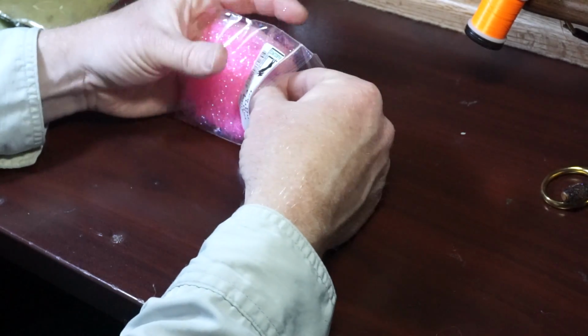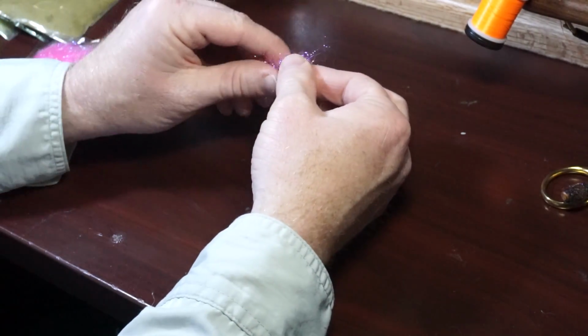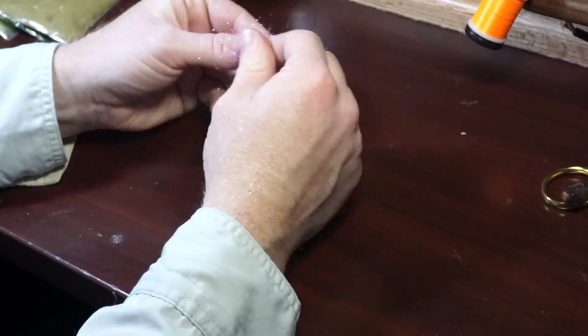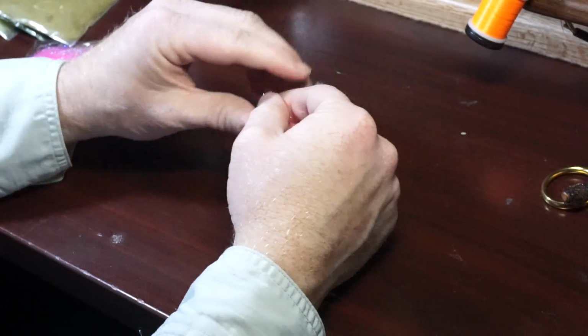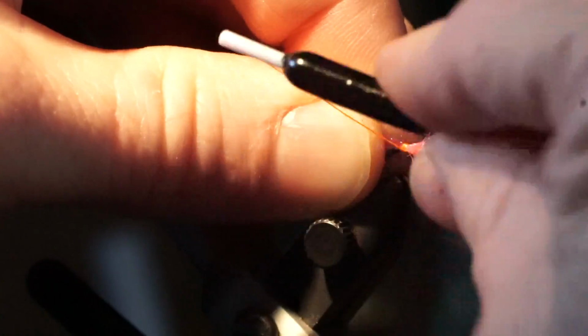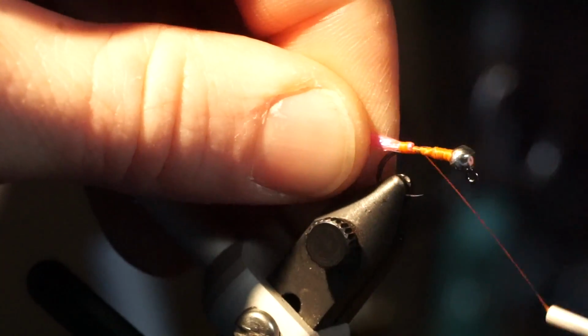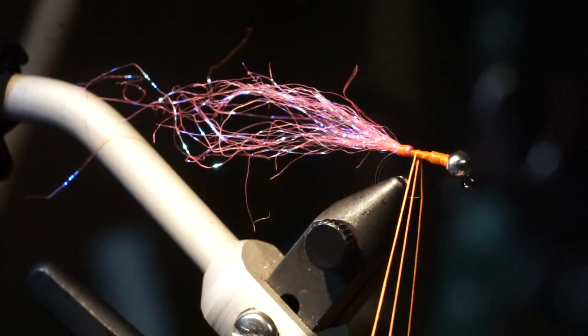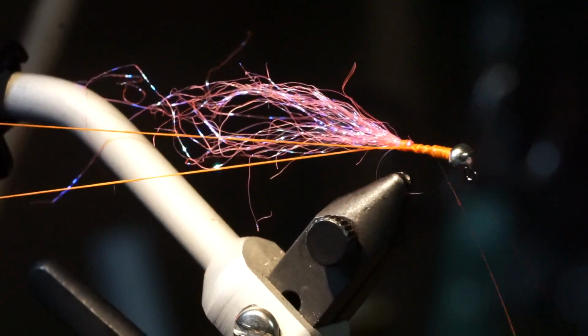Pull out some pink ice dub and prepare it by pulling apart in your fingers a few times. Tie this in right behind the lead wire and in the center of the bunch. Then pull the forward-facing fibers rearward and tie those down as well. Now make a dubbing loop and bring your thread up to the bead.